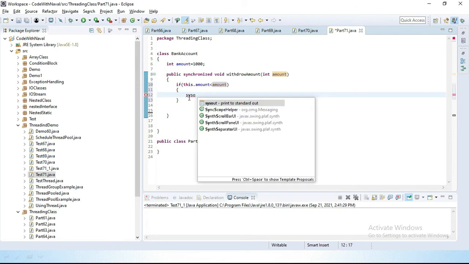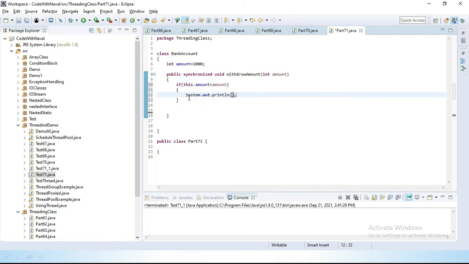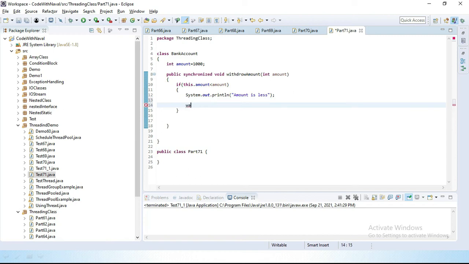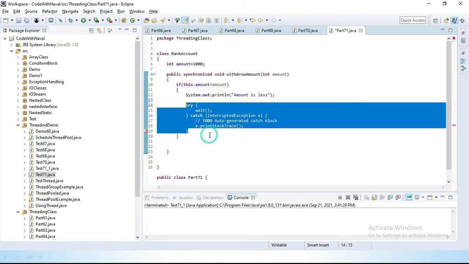We put a statement here: amount is less, and simply call the wait method. We need to add this wait method inside a try-catch block.